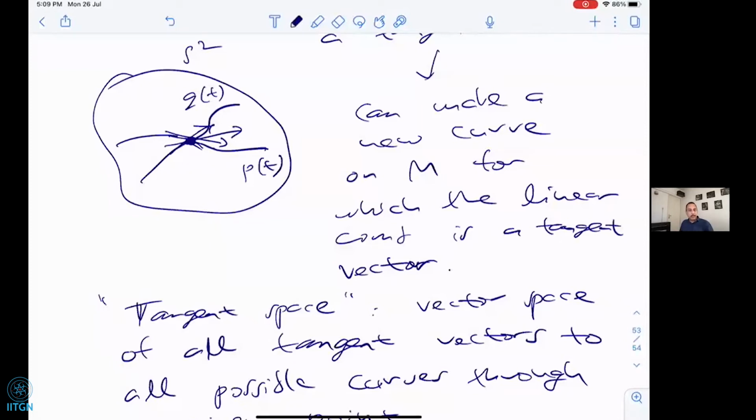Now, since it's a vector space, it really doesn't look like the manifold. So the tangent space doesn't look like the manifold. The manifold is lumpy, bumpy. It has some differentiable structure and some charts. The tangent space is flat. Because I can add two things and I get a third one. Remember, for topological spaces, I couldn't add two elements to get a third one. For a manifold also, I cannot add two points to get a third one. But now for the first time, I can add two objects to get a third one, and these are the tangents. Okay. And you may need to focus on this construction a little more carefully.